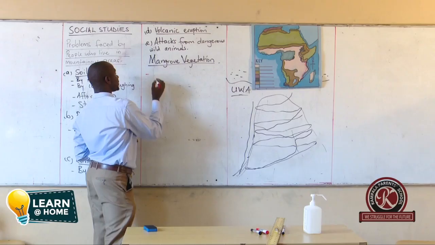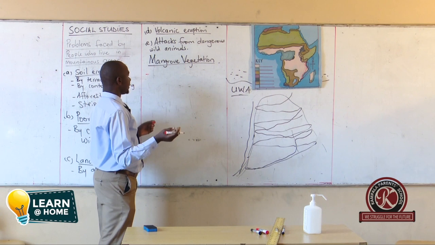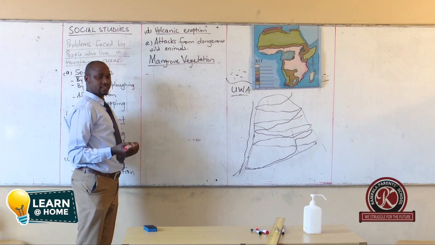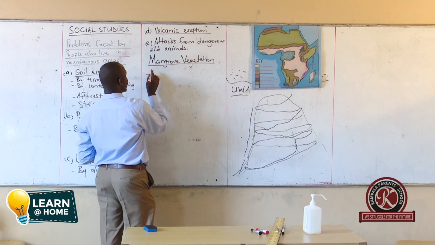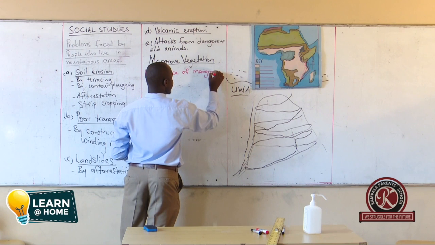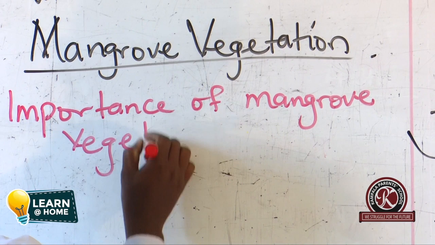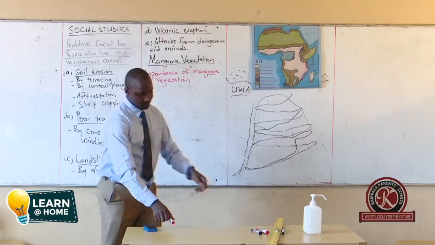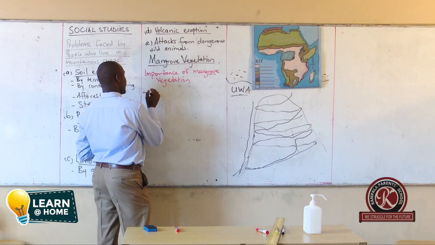About mangrove vegetation, we shall talk about it in a few ways and we shall really understand it. One, what's the importance of mangrove vegetation? People at the coast use it for making boats or ships. It also attracts tourists. So we can begin by talking about the importance of mangrove vegetation. I told you mangrove is spelled with a single O, but there are some books and some people who write it with a double O. That's wrong. It is a single O. One, we have already looked at that. We are saying mangrove vegetation attracts tourists.